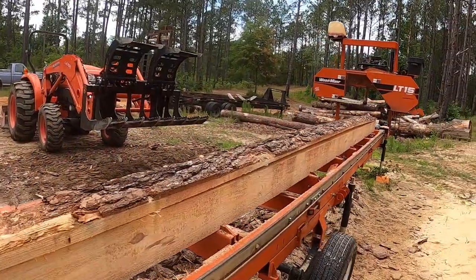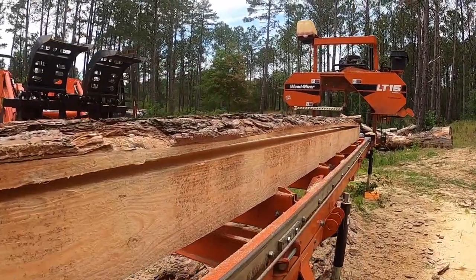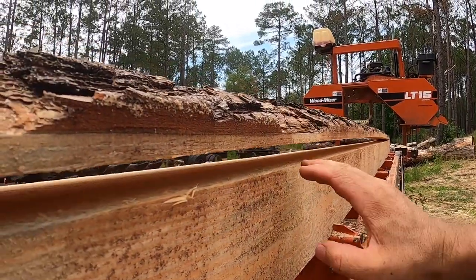Check out the tension in this log. Put my whole hand in there.